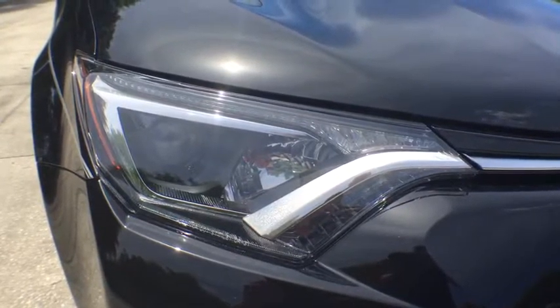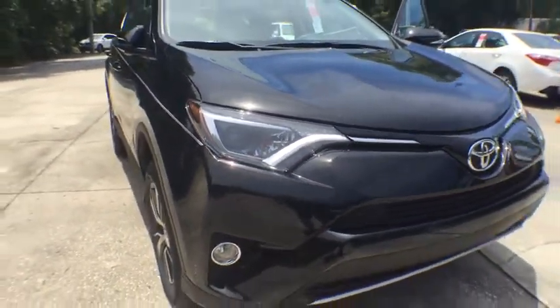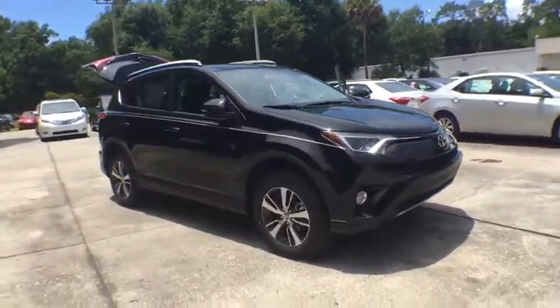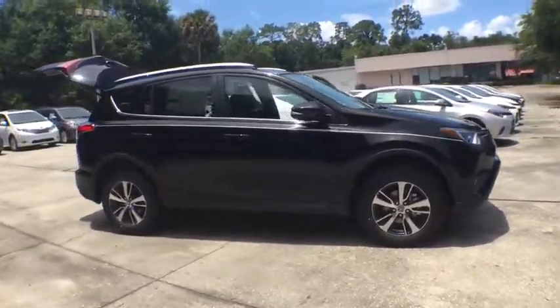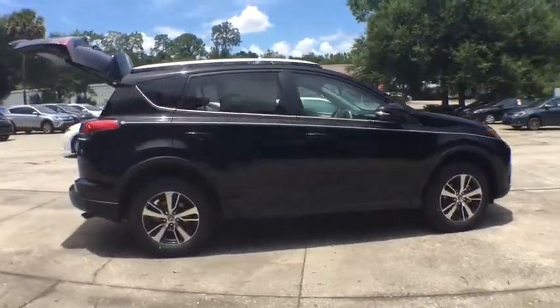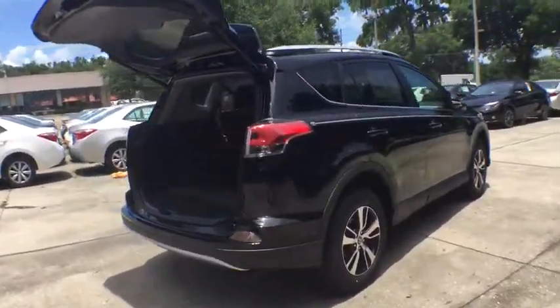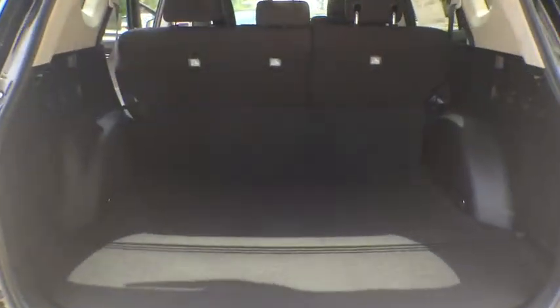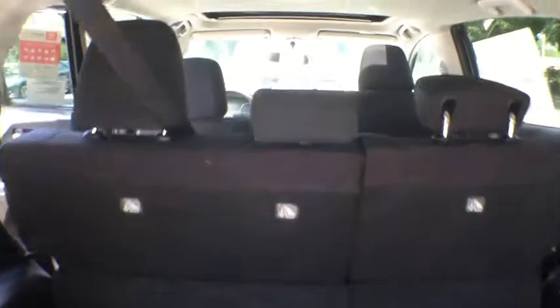The 2016 Toyota RAV4. The RAV4 is one of the most fuel-efficient SUVs in its class. Versatile and efficient, RAV4 mixes the comfort and drivability of a sedan with the benefits of an SUV. This highly evolved, well-packaged crossover SUV lets you have it all. Here are some of this vehicle's great options.